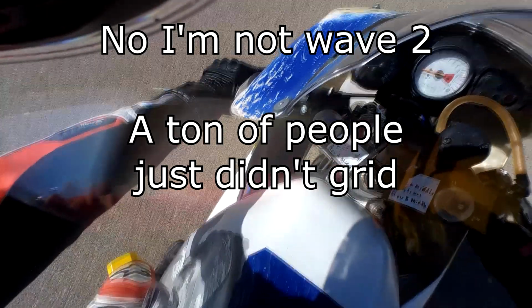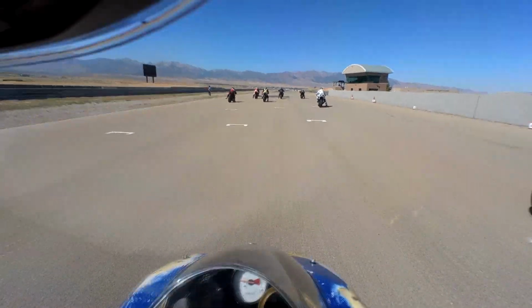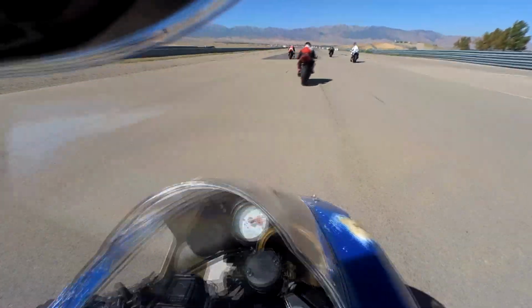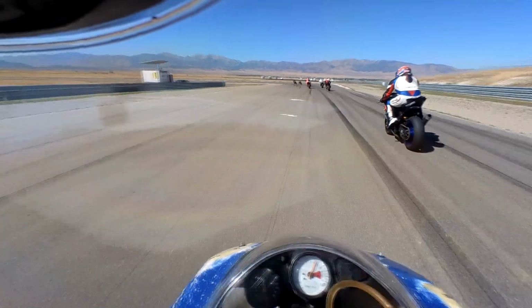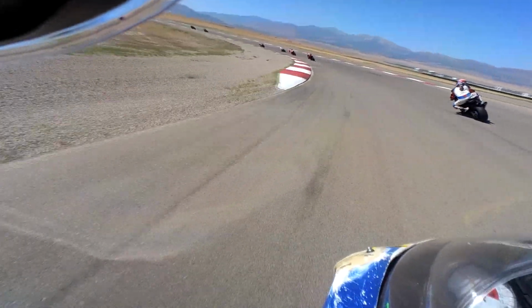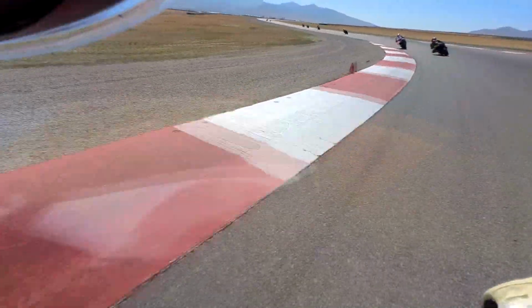It was time for the first race of the weekend, Open Twins and Hooligans. I started with a decent launch, keeping in mind that many of the bikes in this race are big twins like Ducatis and KTMs. This is always followed by a terrible entry into turn 1 with relatively zero speed. Why I'm letting off the gas earlier than I do for the full speed straight is something that I didn't realize until reviewing this video.